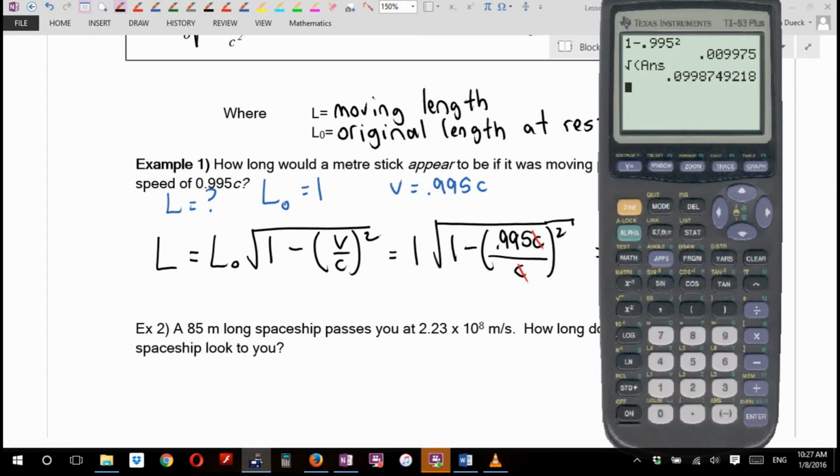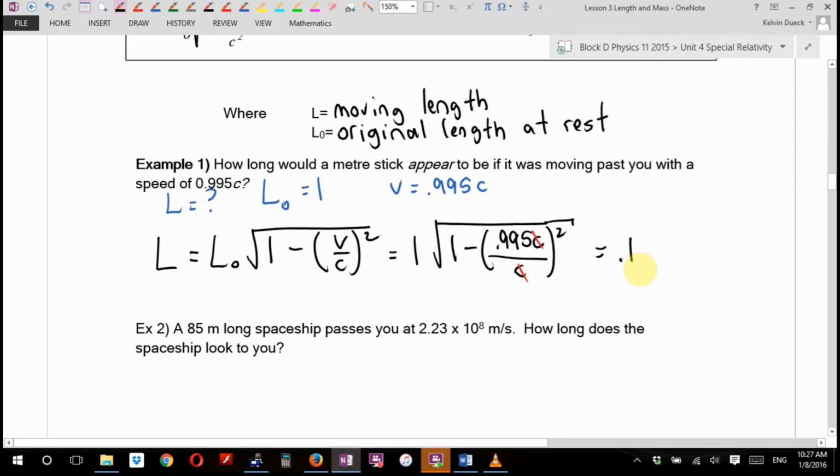well, 9.998 centimeters. You know what? 0.1. This rounds off to, right? It'd be 10 times shorter. To you, you would swear that that meter stick was this long. And you would see all the numbers smooshed in correspondingly. Now, but here's the weird part. You wouldn't notice that the width had changed because the width is not in the direction of travel. You would see this short, stubby little thing.